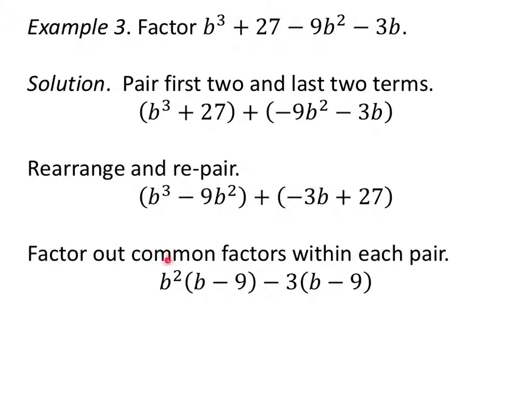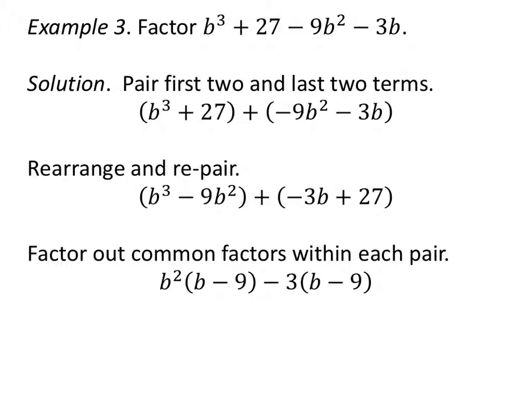When you do this, you get the b squared, leaving us with a b minus 9. Factoring out negative 3 would leave us with just b there. Now this is a positive, so when I factor out a negative 3, I'll end up with a negative 9. If you don't feel comfortable with that, just redistribute. Minus 3b, and minus 3 times minus 9 is plus 27, so that did work out right.